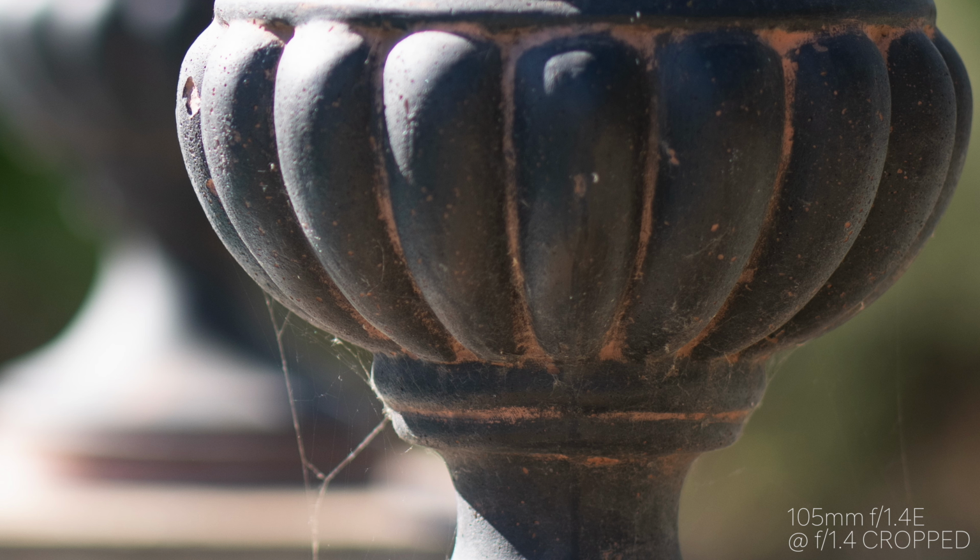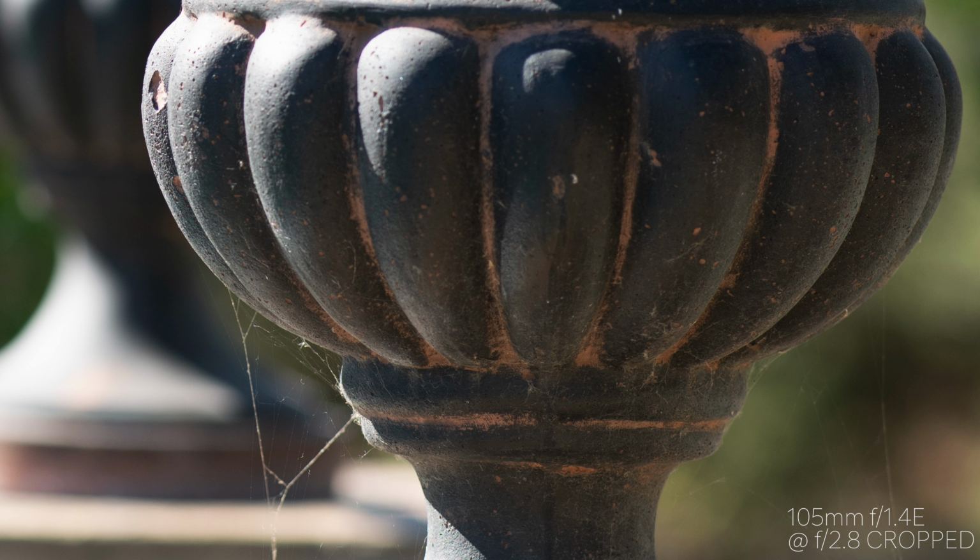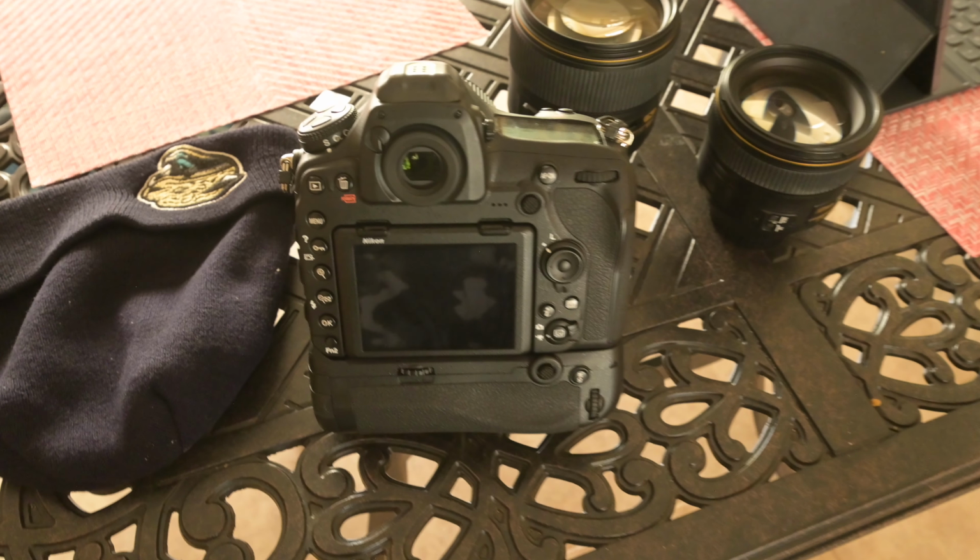Right off the bat, I see that the 1.4 lens is super sharp when dialed down just a bit. Look at that, 2.8, super sharp. Look at the spider webs. And as advertised, the 105 macro lens is known for razor sharpness.